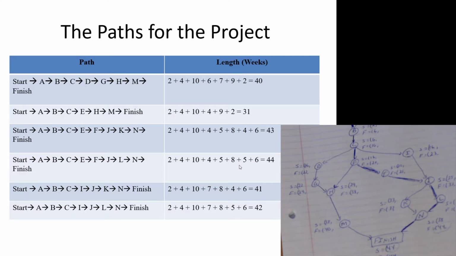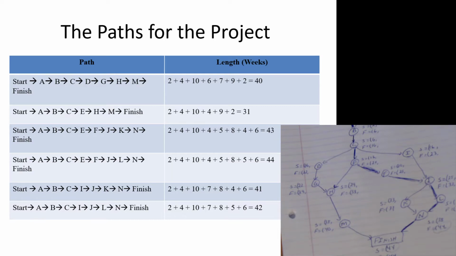The activities A, B, C, E, F, J, L, and N are critical to determining how long this project is going to take. Now, if we recall, we needed to have this project take less than 47 weeks, otherwise we were going to get a $300,000 penalty. So we've met that requirement. Okay, so that's great. Now, in the future, a couple of steps down the road towards the end of this unit, we're going to be thinking, how do I get down to 40? Because now I'm thinking bonus money here. But right now we know the critical path. Any delay in the activities A, B, C, E, F, J, L, or N will delay the duration of the entire project. Hence the name critical path.